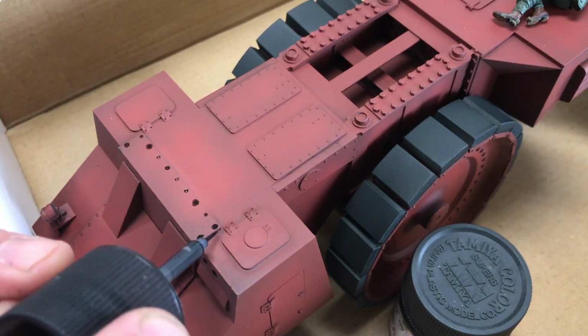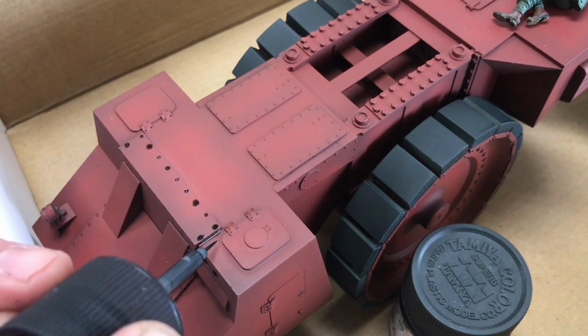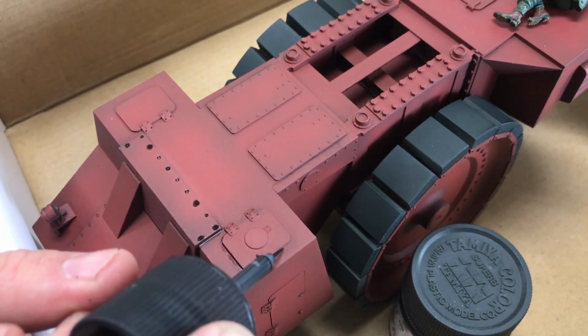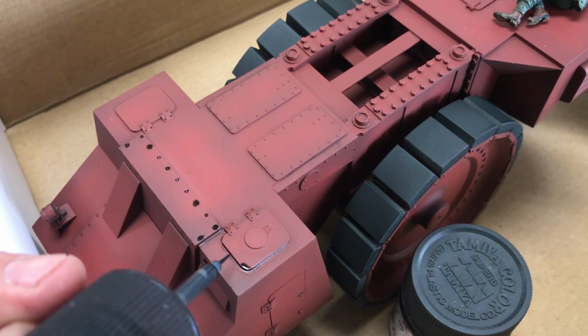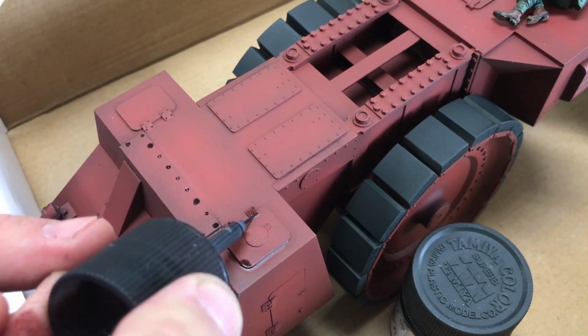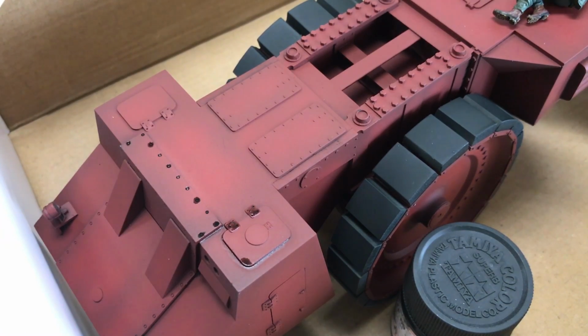And we'll go around and fill in all the panels, all around all the hatches, things like that. Also all the little rivet heads and nuts and bolts that hold on all the hatches. And like I said, it's a little thick right now, but you'll see what we're going to do with it after it dries for a little while.